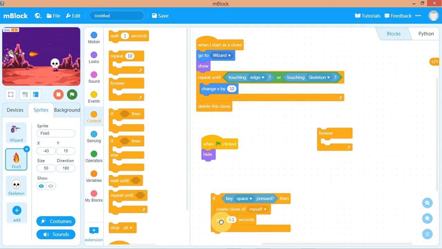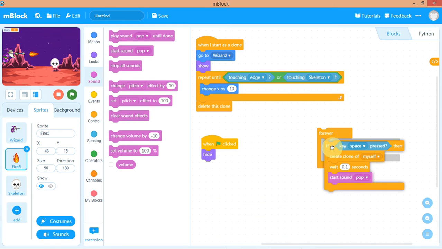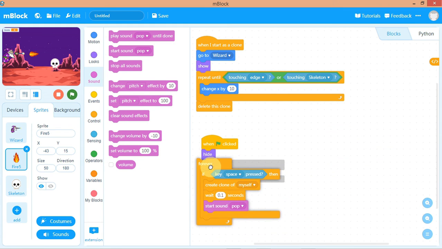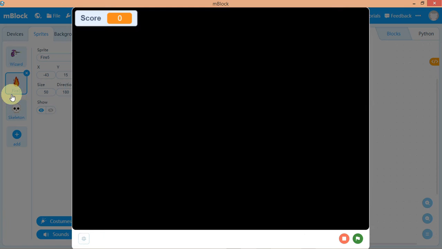Before you clone a new one, I also need a pop sound. So for every clone, just give me pop, pop, pop, pop, something like that. Okay, I think that's a cool one. Let's just go ahead and plug this one in forever statements, and let's see how that works. Okay, now let's see what we have in here. Definitely this will not work yet because I've not developed code for that.